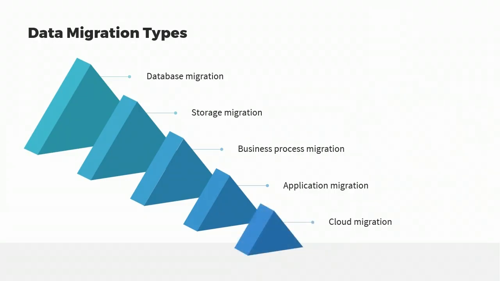Finally, there's the big one. This is the cloud migration. It involves moving data, applications, or other business elements to a cloud computing environment, and this is where we'll be working with a cloud data warehouse typically. It can go from a locally hosted data center off to the public cloud, or from one or more cloud platforms to another.